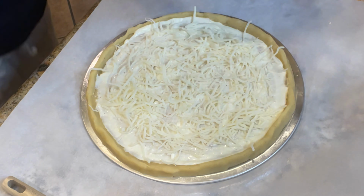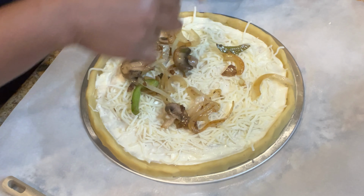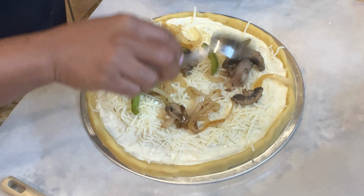All right, now we have our delicious vegetables that have cooled. I'm going to now go in with our wonderfully delicious onions, bell pepper, and mushrooms. Woo! And it smells so good already. You guys, we're creating magic right here, okay? We are creating magic, guys.